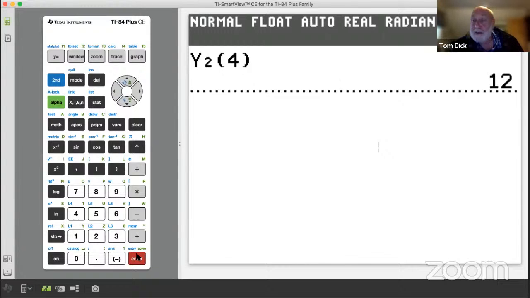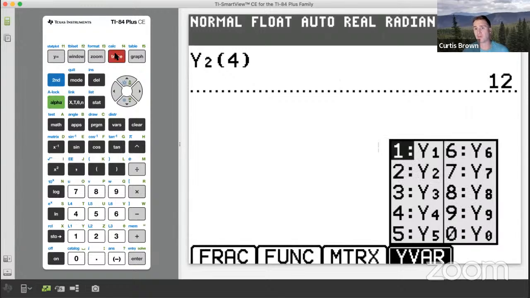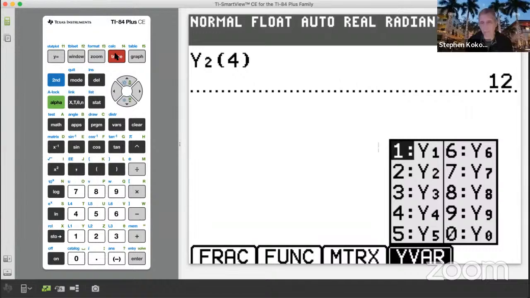Hey, Tom. Yeah. Just a couple of notes. One, I know we've shown people this before, but can you hit the alpha trace button just so folks realize they can also pull those variable names right off of there, rather than have to go through the menus to select it off of the menu key. Hitting alpha and trace, that F4 button is a nice shortcut to pulling in the y variables, and utilizing those as functions.